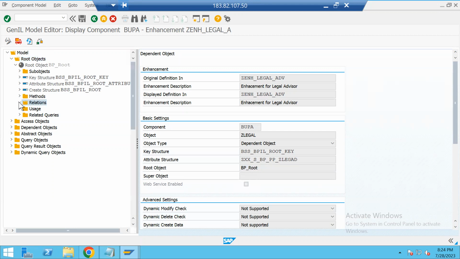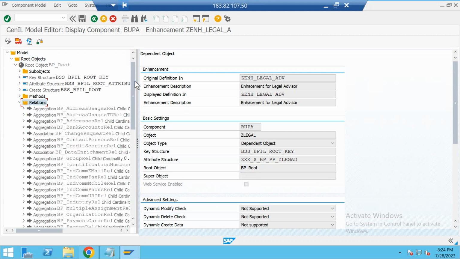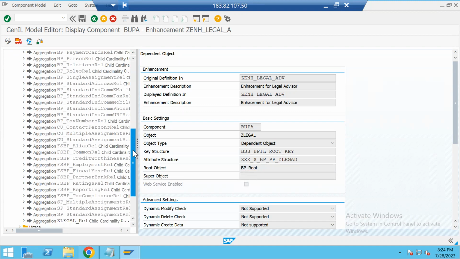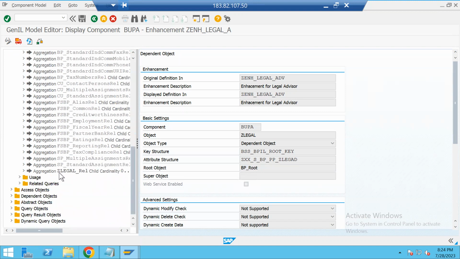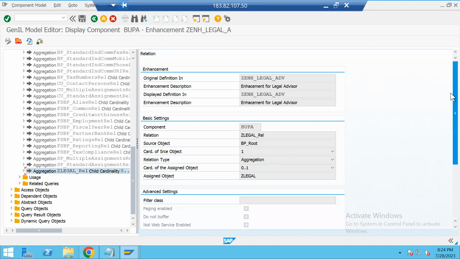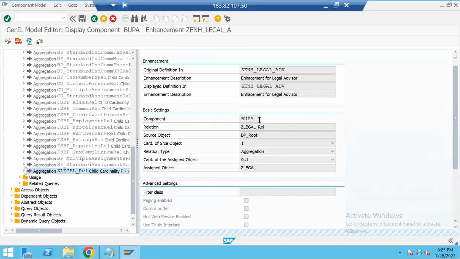Under this you need to right click and create relation. Here also the component name is BUPA. The relationship name is also case sensitive. If you provide it like JLEGAL_RELATION with capital REL, you need to maintain the same name wherever it is required.